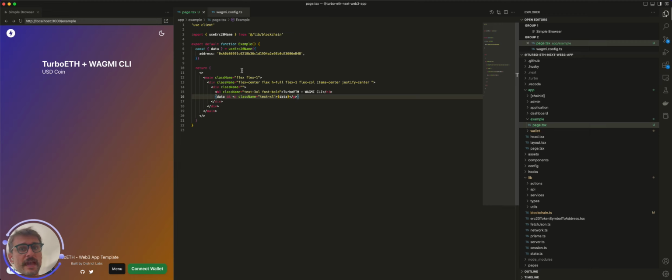So if you've built Web3 applications before, you know this is normally a pretty tedious process. It's very repetitive. This might take anywhere from 10, 15, 20, 30 minutes to just get this whole flow set up. But with the introduction of WAGMI CLI and TurboETH, a lot of this can be automated, and you can focus more on what you want your application to do and less on how your application is configured and set up.